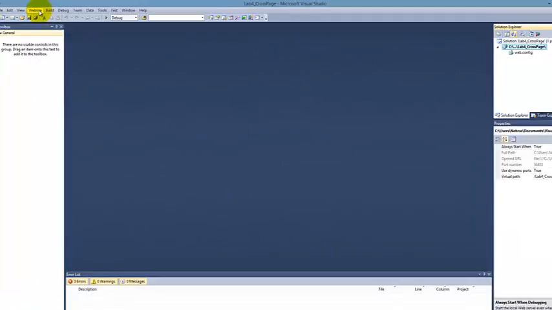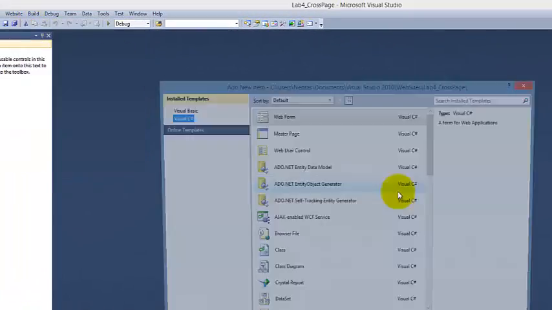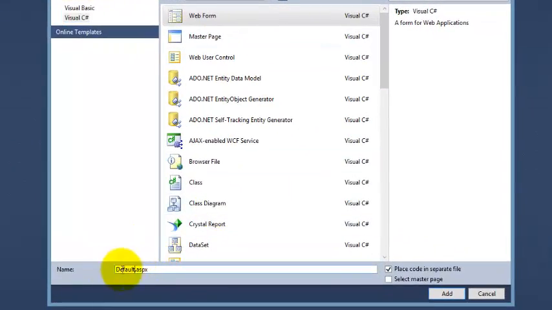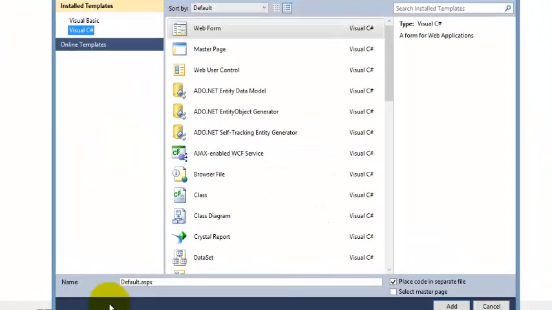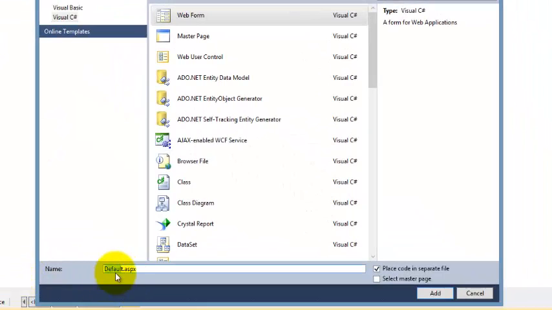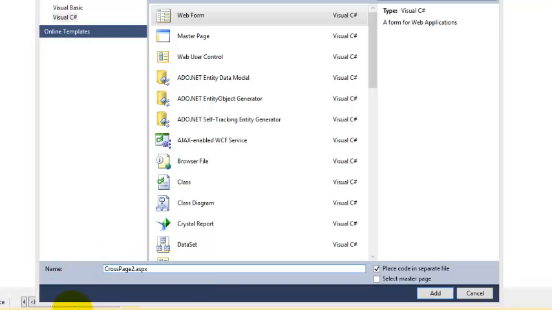Now, as we said, we will add two web forms, and the first web form I will call CrossPage1.aspx. Then I will add another web form. I will call it CrossPage2.